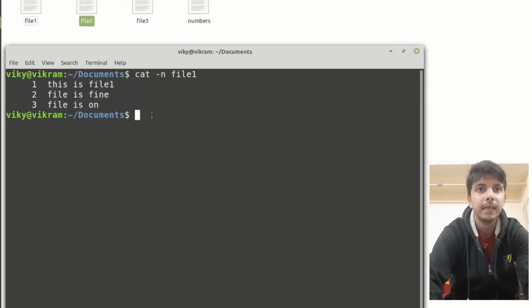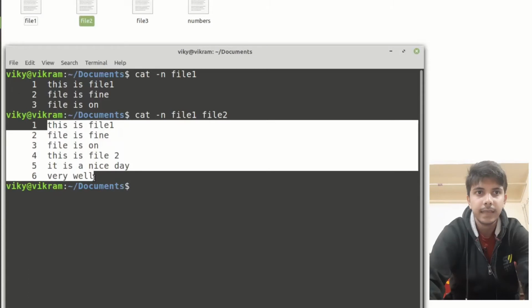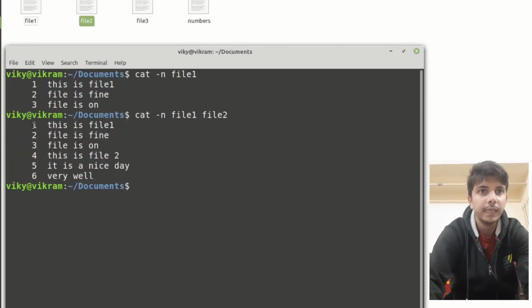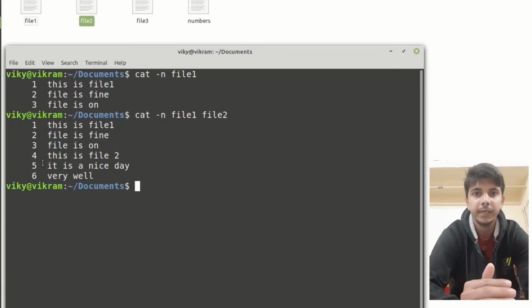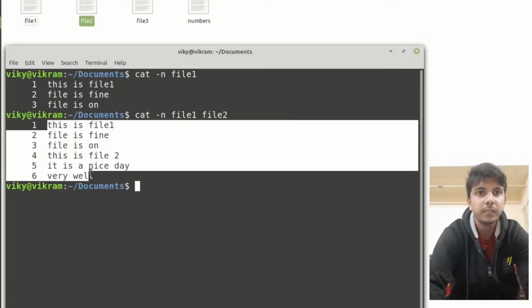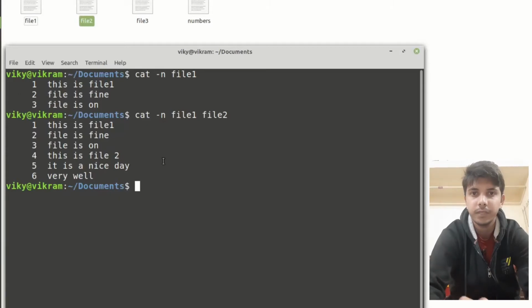What I mean is that, let's say I open multiple files here, then our output will be these 6 lines, and based on the output, the line numbers are showing. It's not like for the first file it will show 1 2 3 and for another file it will show 1 2 3 again from the beginning. Whatever is the output, based upon the output, the line number is showing up, not according to the file. So this is about the cat command, which is used to view the content.